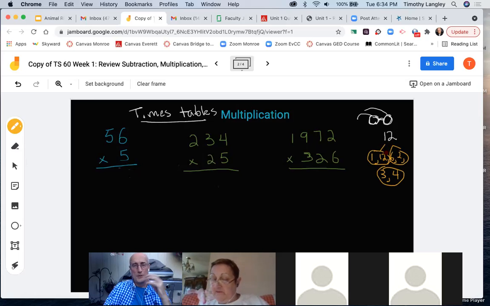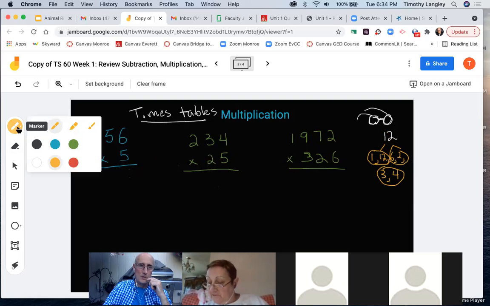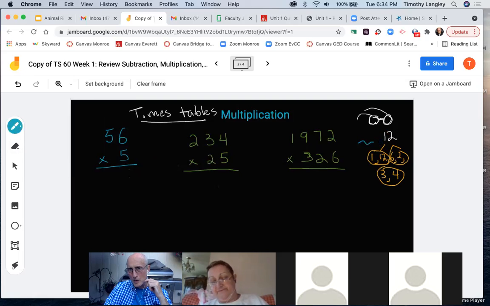Now, with the magic glasses, I don't just see 12. In my brain, underneath it, it's like an iceberg. This is as close as I'm going to get to blue water here. If this was the water of the ocean, and this is the little bit of the iceberg that's sticking up from the ocean here, that is the number 12. Without the glasses, all you see is 12. But with the glasses, you see everything that's underwater also. Okay, it's in your brain. And that's why it's so important that you start learning your times tables.